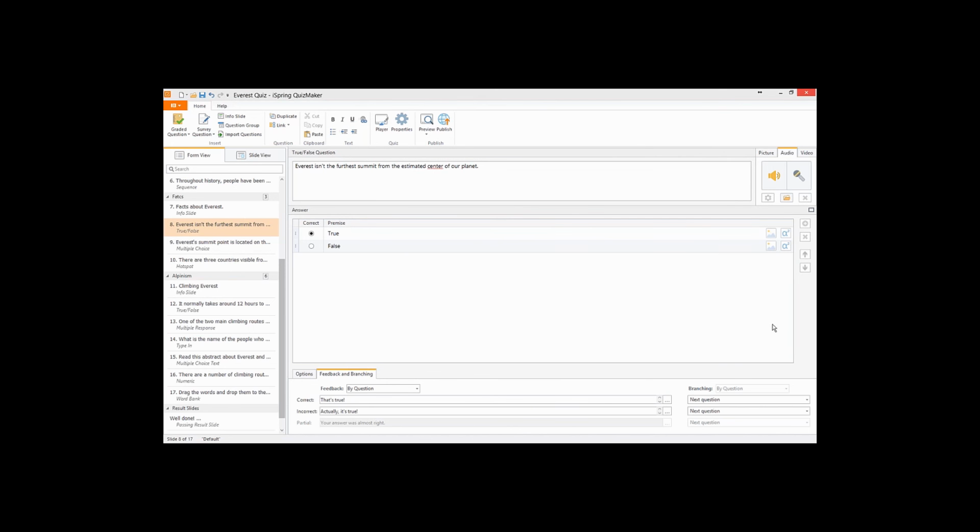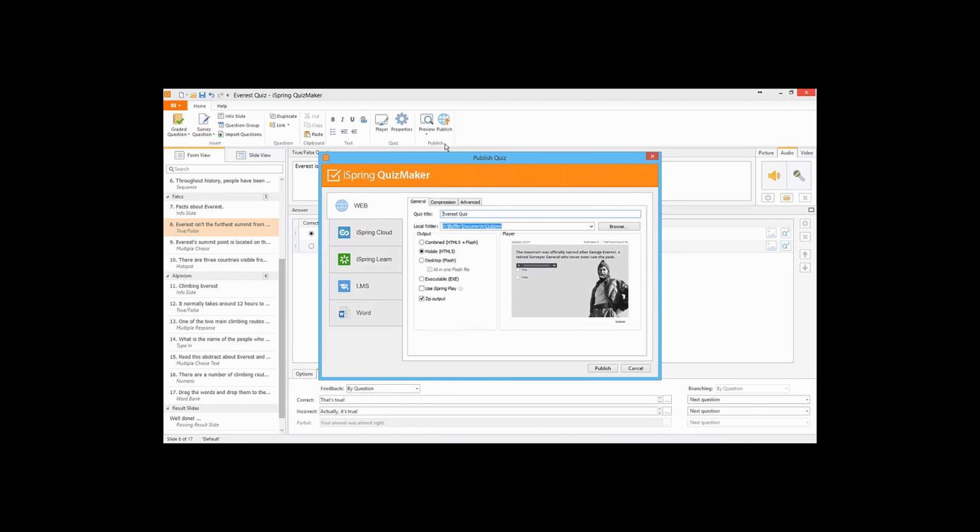Okay, great. So as for posting this to a website without using cloud, when you publish, you have several options available. And yes, you can just publish for the web, and what you do is you publish to a local folder on your computer, and what that does is it publishes to an index HTML file and then a data folder.